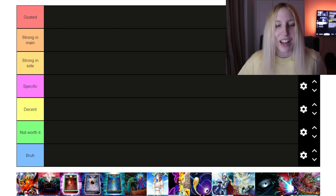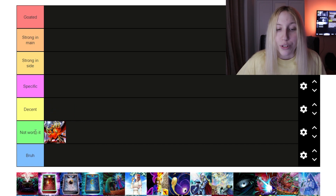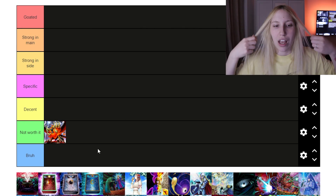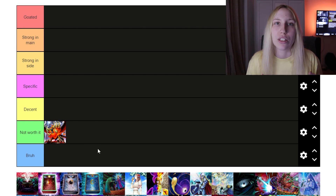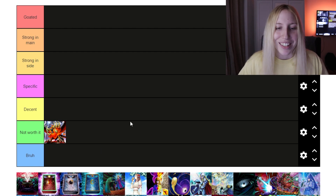First up, we have Zooking Alpha. This one is going in 'Not Worth It' right now. Compared to cards that do a similar thing, this one does less. You can compare it to cards like Pankratops, Kashtira Fenrir, one-for-one stuff like Kaijus, or even cards like Book of Moon. All of the ones I just listed do much more than Zooking Alpha, so sadly it's just not exactly worth it.